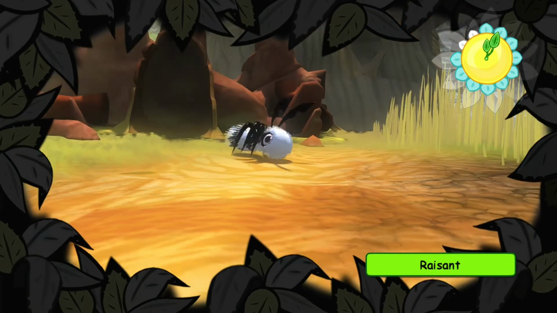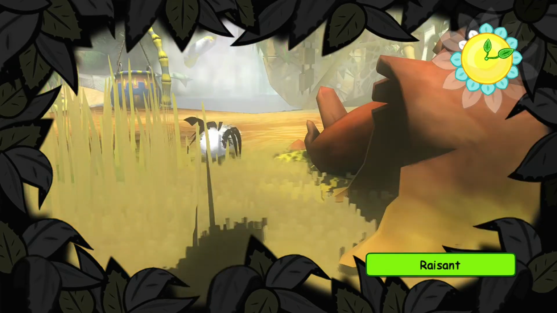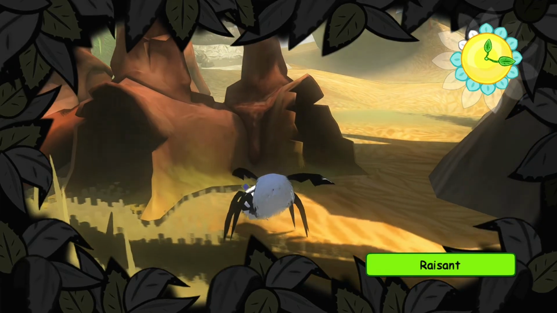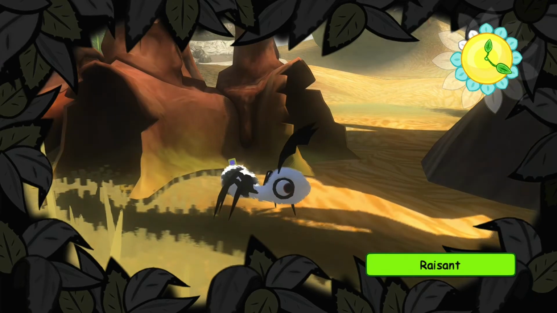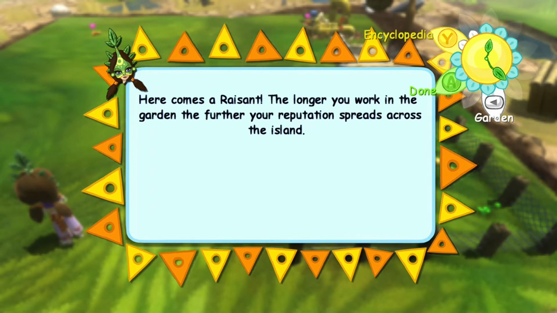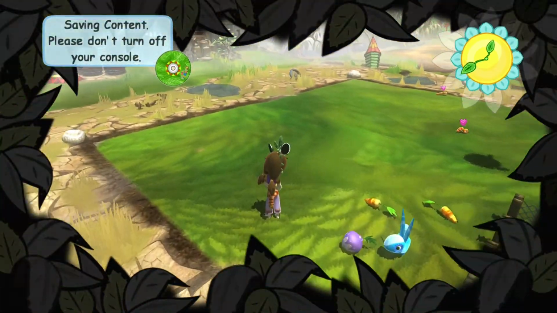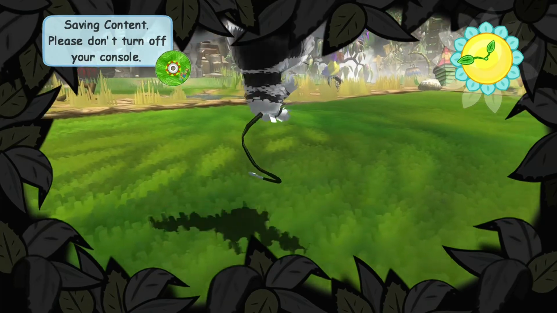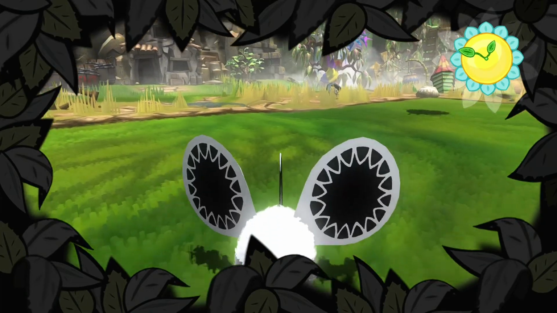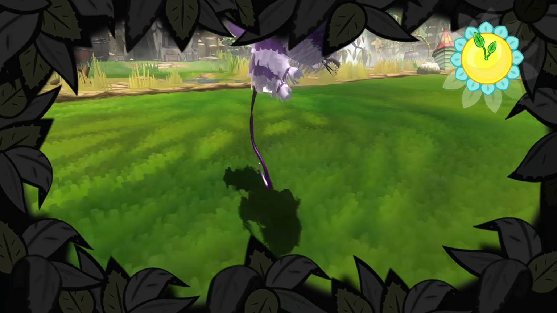Seed feast, huh? And a raisin. Interesting. It's fast! Meep, meep, meep. Here comes a raisin. Oh, and we got a marshmallow. We're just getting everybody to come hang out in the garden.